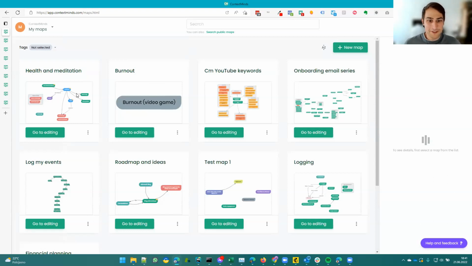We are also working on what we call a workspace for a collaboration of multiple users, where we actually have shared folders that work exactly like classic folders in a Google Drive or just Windows File Explorer.